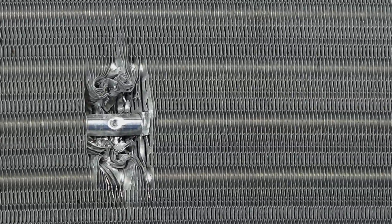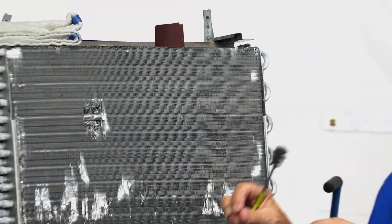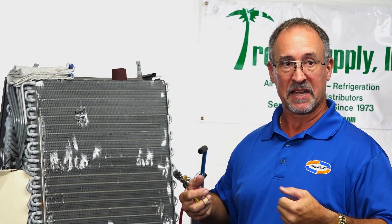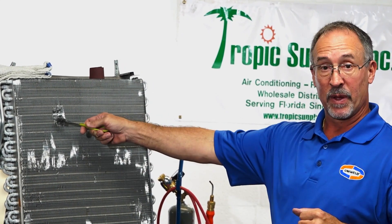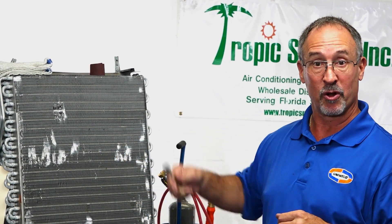There are a couple of reasons why we're peeling the fins back. First, we have to access that leak and prep that surface. At the same time, I don't want that fin material melting and dropping into the hole or leak we're trying to fix. Remember that the fins are going to do what they're designed to do — as you're heating that tube up, they're sucking that heat away. It's a heat sink. If you don't give yourself a little room to work, what took five seconds over here takes much longer because your alloy is beading up — you're not getting that surface hot enough, and that's why your rod will bead up on you.